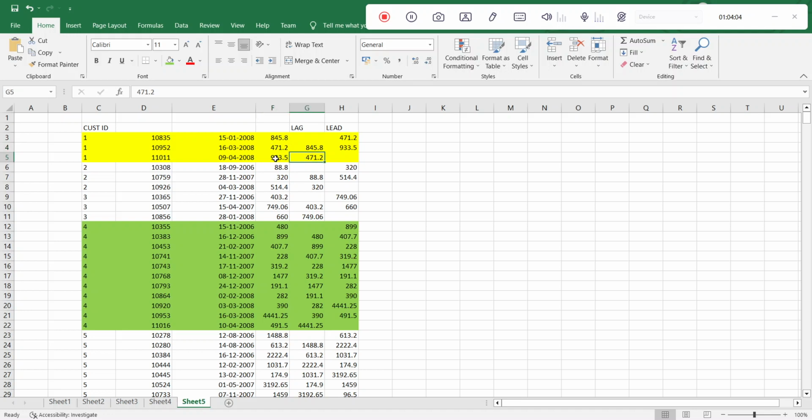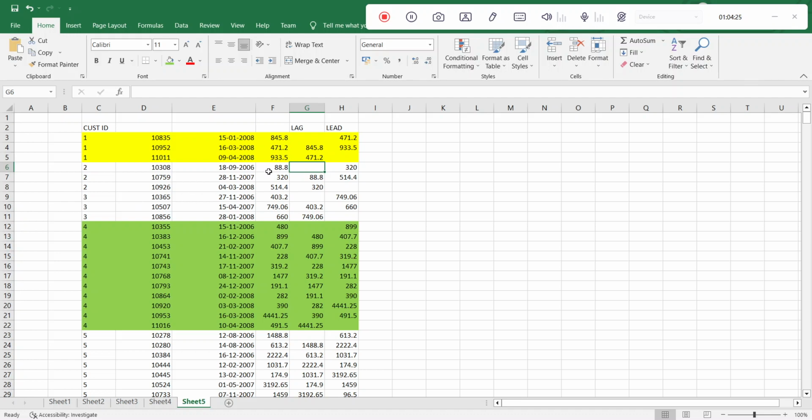But now this value will not come over here. Why? Because the entire partition has changed, and whenever the partition changes, it will start from scratch. So again this value will come here and it will generate a null over here.